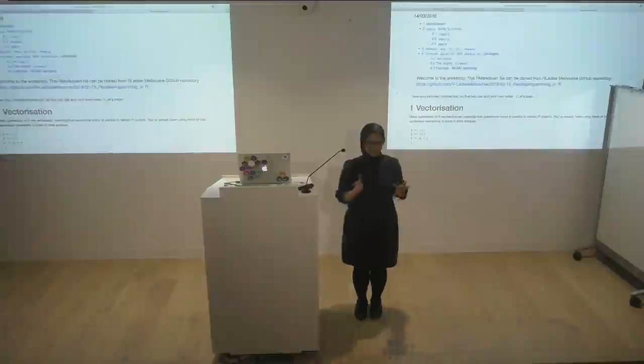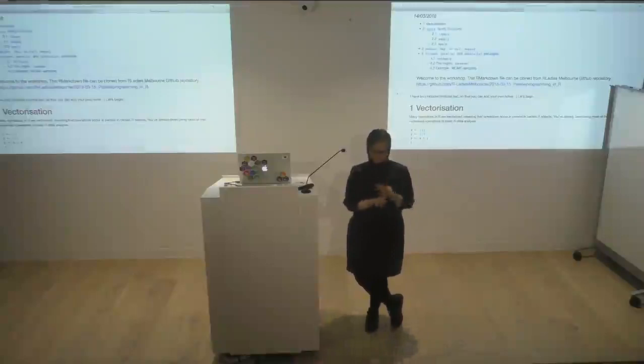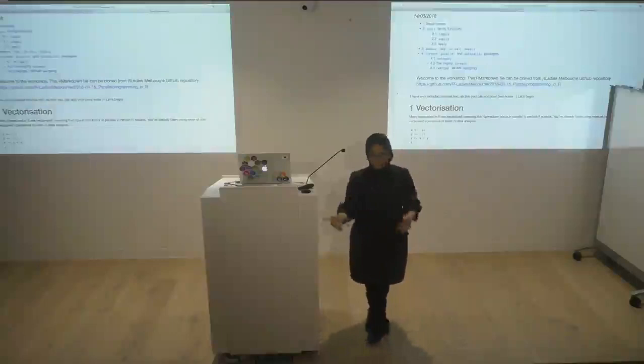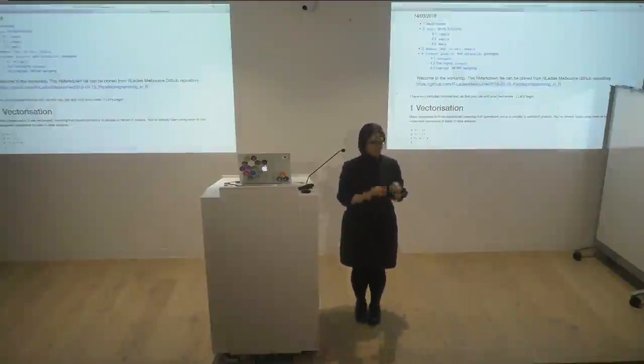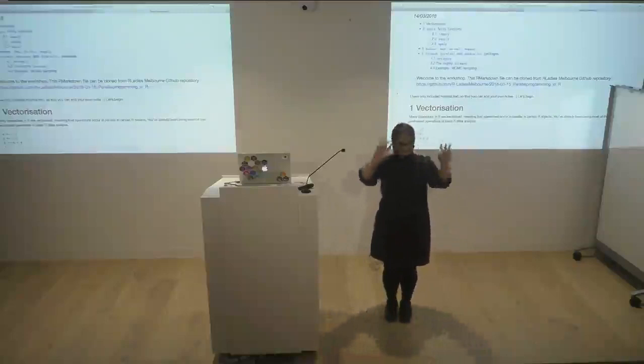Anyone having any idea? When I say distribute a job, I mean take your for loop. The aim of today is to find an alternative to the for loop, i.e. we have a number of operations that have to be done in each iteration, right? So take your for loop, take your iterations. We want to make sure that each iteration is done on a core when we talk about parallelism. So this is what we mean by parallelization. We want to process everything in parallel. If this is your for loop at the top, you want to make branches, right? And every iteration goes into one of these branches.